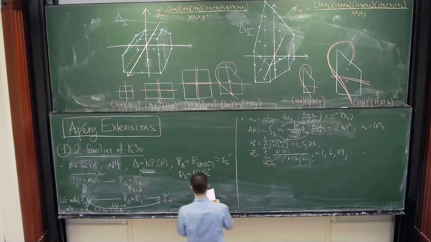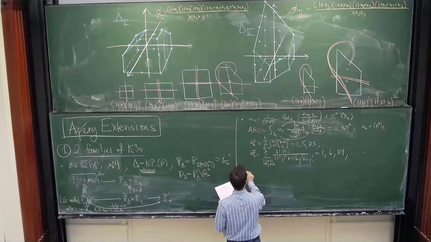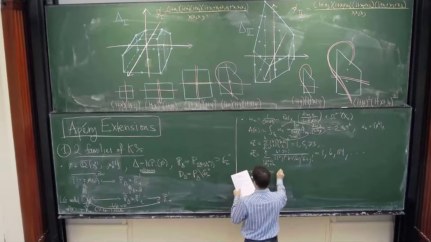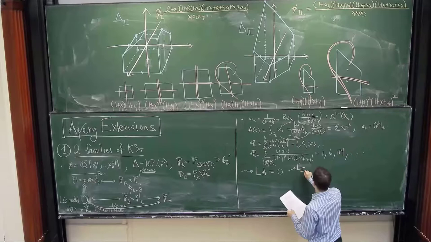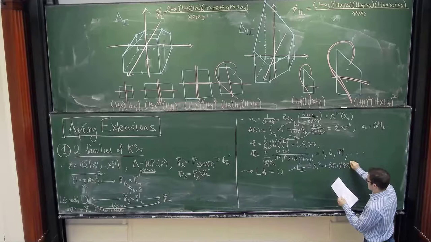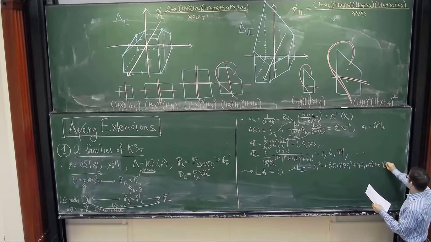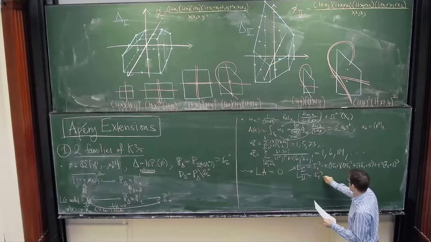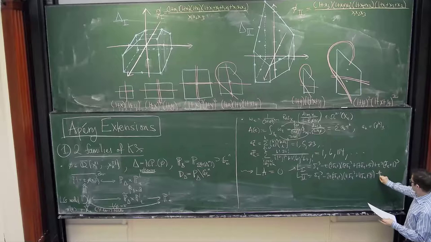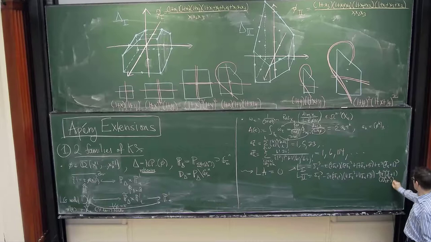Okay, so now I have the Picard-Fuchs operators. Once I have the ak's, I can say what differential operator of minimal degree annihilates the generating series. So I write down some differential operator that does that. In the two cases, L1 is delta t cubed, I'm going to write it as a polynomial in t, minus t times 2 delta t plus 1, 17 delta t squared plus 17 delta t plus 5, plus t squared times delta t plus 1 cubed. And L2 equals delta t cubed minus 2t times delta t plus 1, 11 delta t squared plus 8 delta t plus 3, minus 4t squared times delta t plus 1, 2 delta t plus 3, delta t plus 2, 2 delta t plus 1.